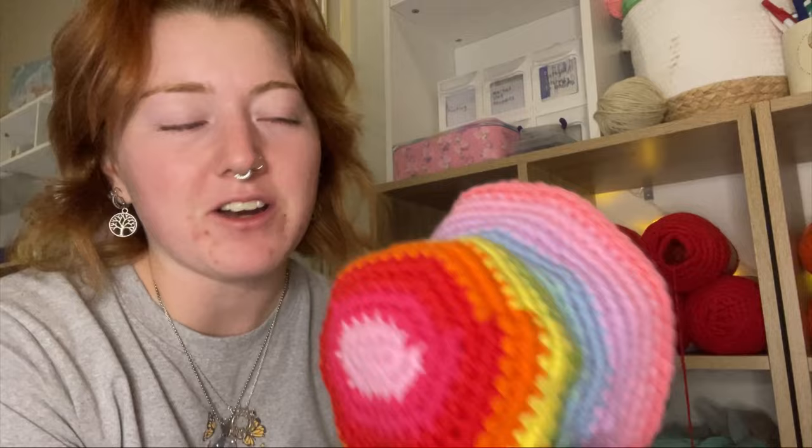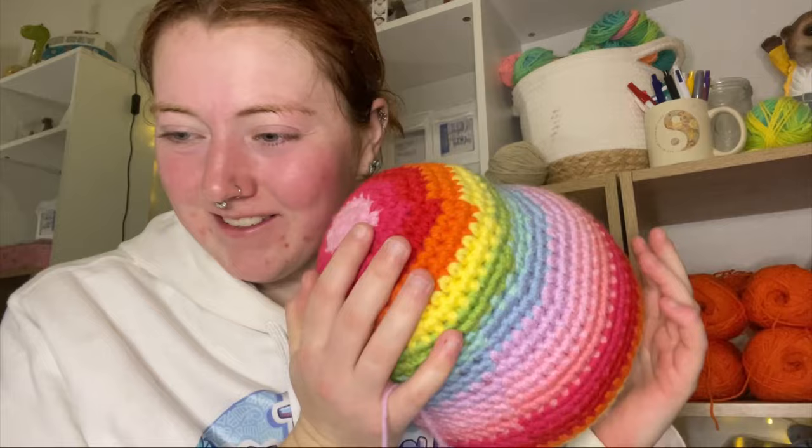Alright, so I went ahead and finished off the rest of the head for the dinosaur. The head for the dinosaur, not the dinosaur for the head. And this is what it looks like now. It is massive. It's literally bigger than my head. So this took an hour and 40 minutes, and I think I finished it last night.